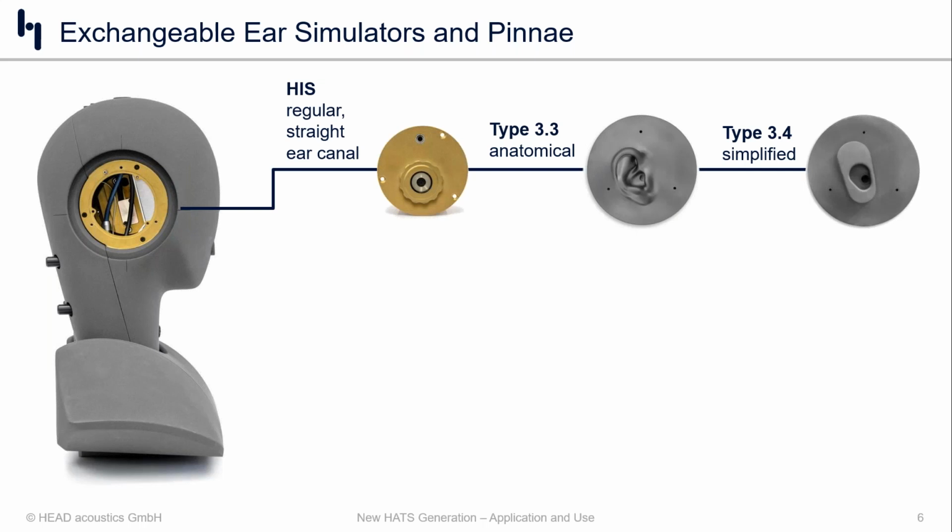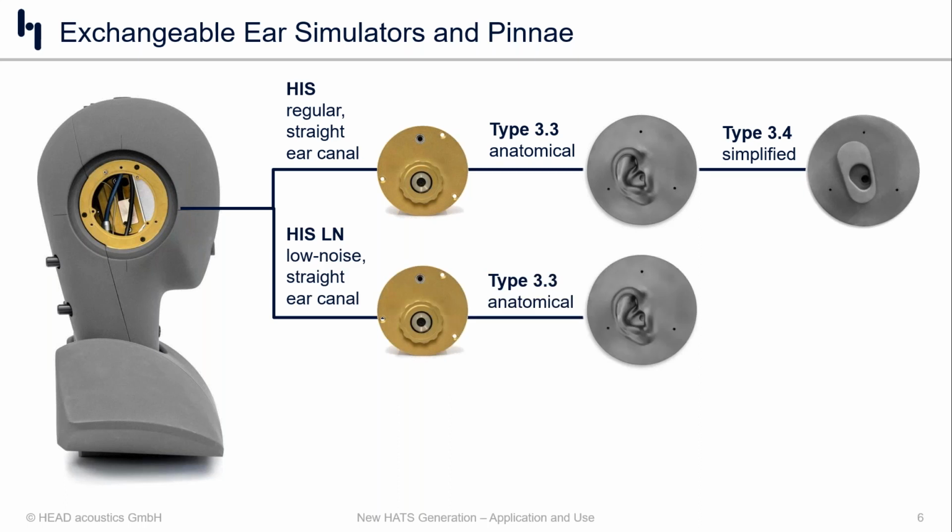If we look at this like a tree, the first branch shows the traditional cylindrical straight ear canal with the IEC 60318-4 coupler and the 3.3 pinna. We can also offer it with a 3.4 simplified pinna. As we go down the tree and look at the different branches, you can see that we also offer it in a low noise version, same type of ear canal design, the 3.3 pinna.